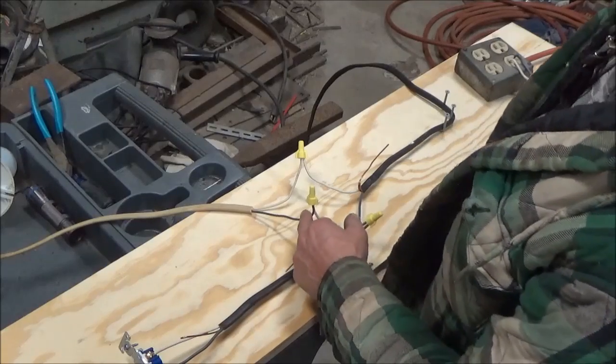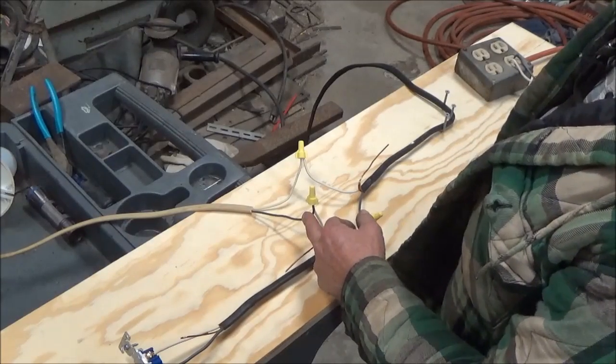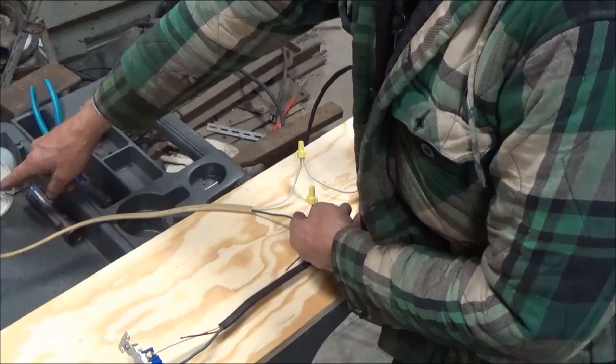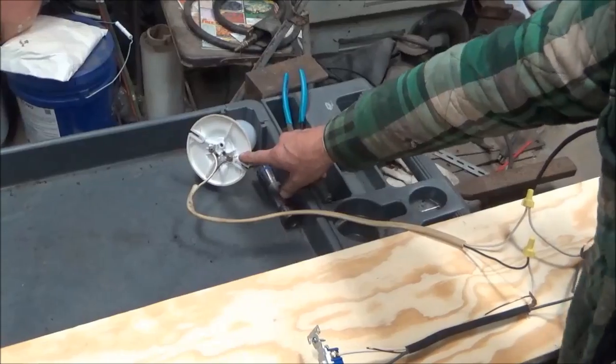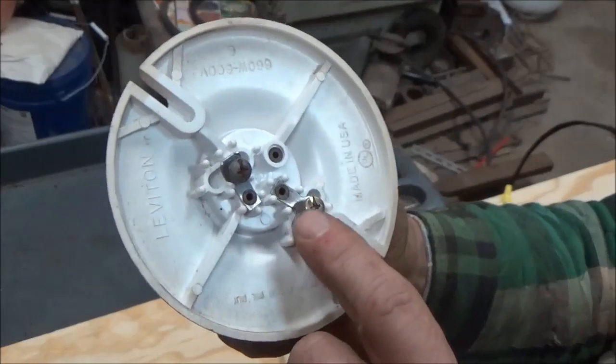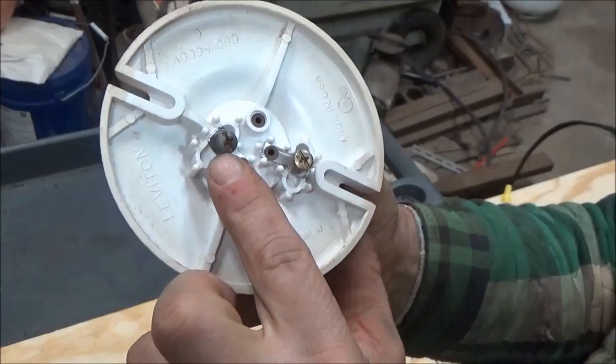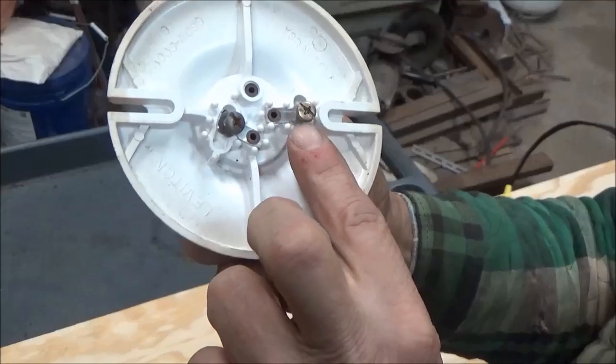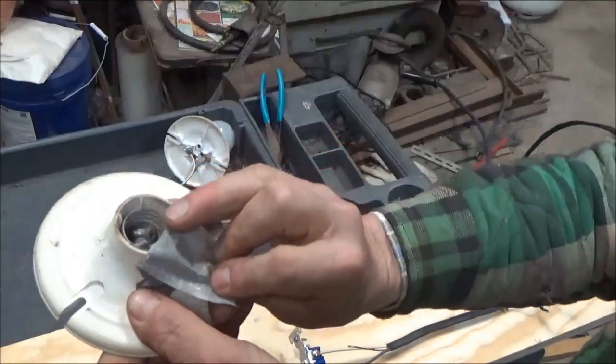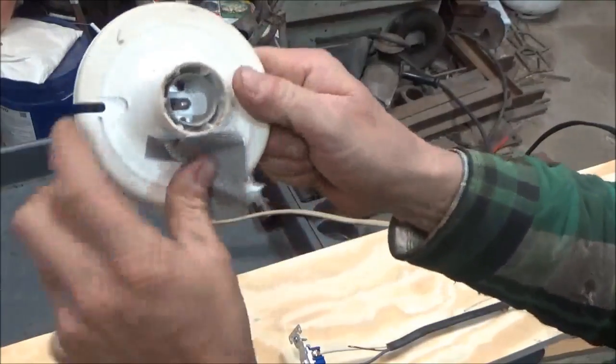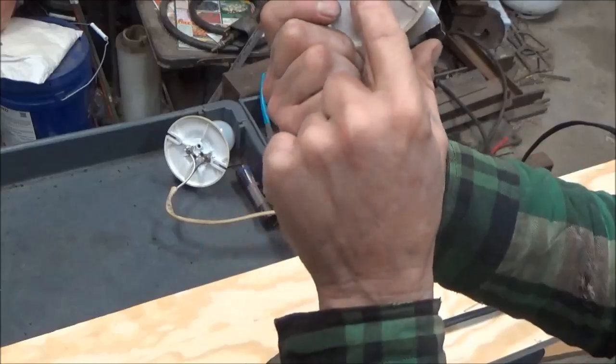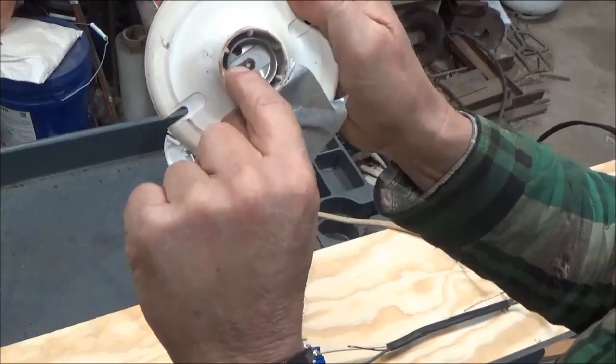It's going to be white coming out, but it goes back here to the black wire going to the light. And, just like I covered on the other video, that always goes to the brass colored screw on the light. That is a brass colored screw. Here's another used one. You see, this is a brass colored screw. That's where the hot goes. This one's silver. This is old, and so it's not shiny anymore, but that is your colors. And the brass colored screw is going to be right in the center. That wire goes to the center of this. And then the silver colored one goes to the outside here.